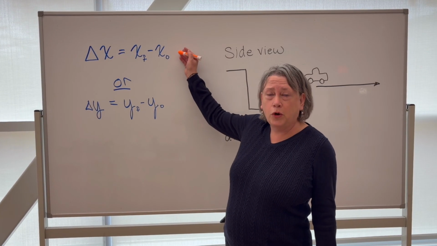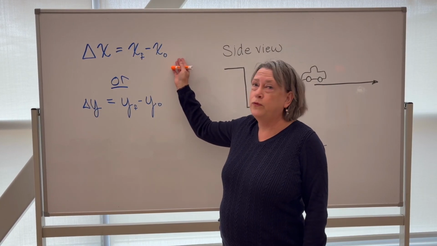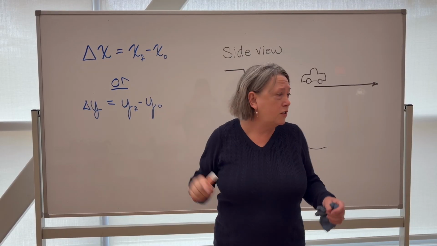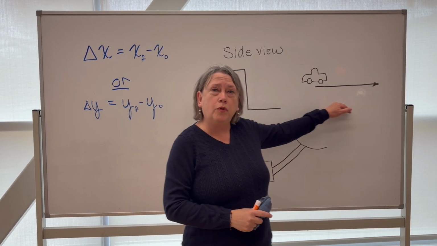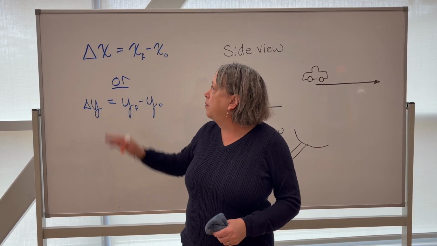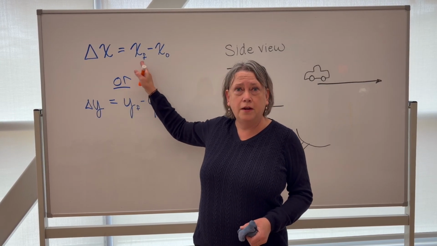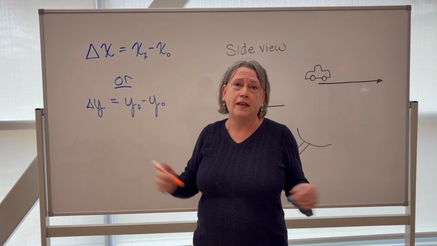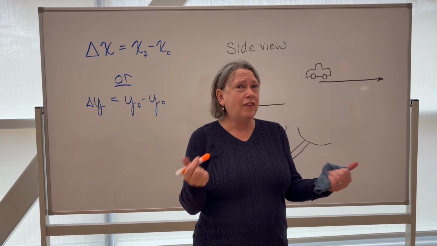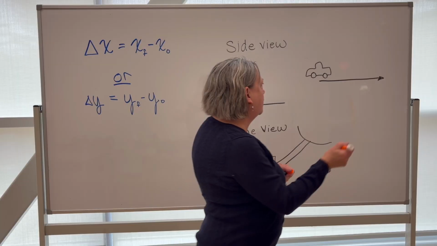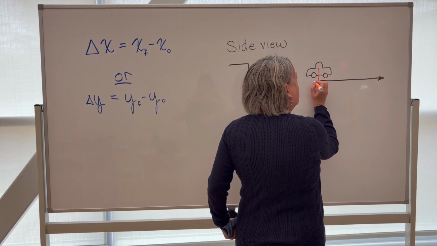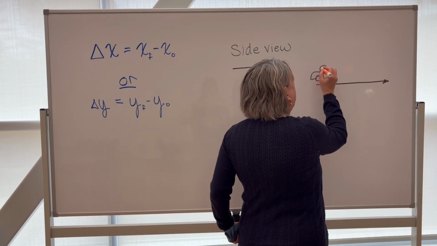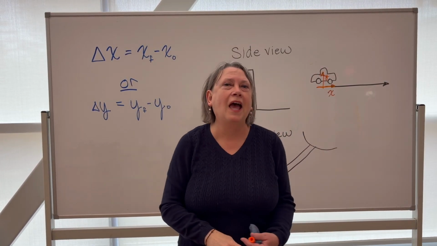So our first equation on the equation sheet is one for displacement. This is along a straight line, so you could think of a car moving along a road. We can look at its final position minus its initial position to get the change in the displacement. To have an initial position and a final position, I really need to do an important first step for every problem in physics: pick an origin.